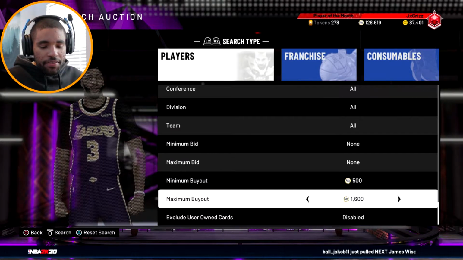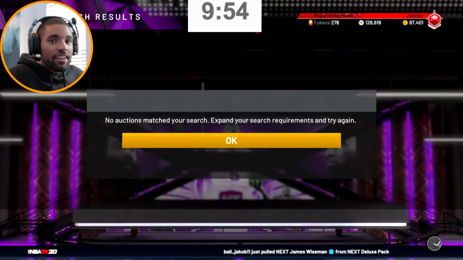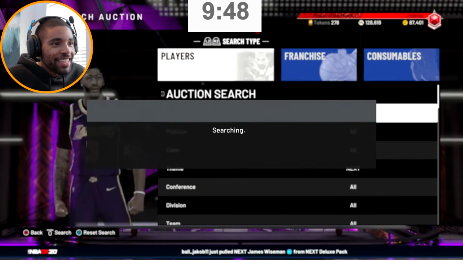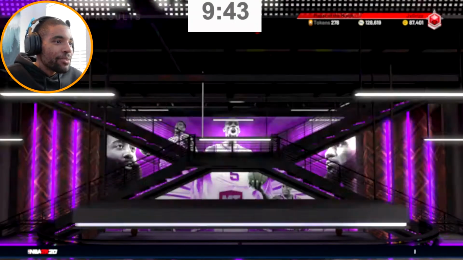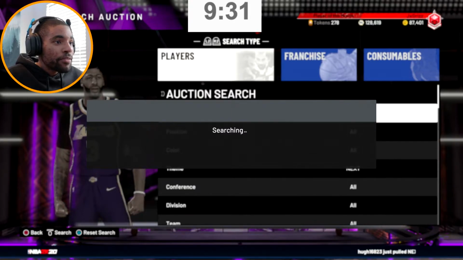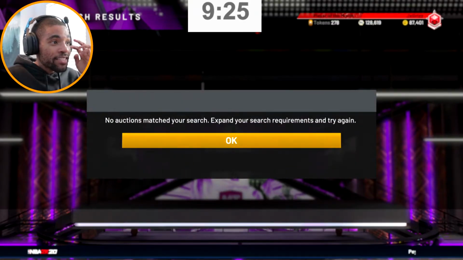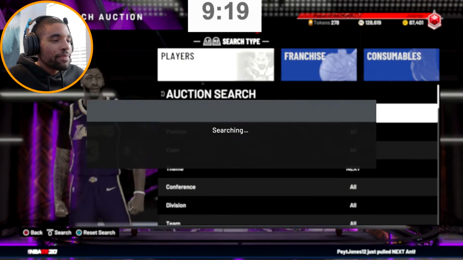3, 2, 1. Hopefully we can see some cards popping up. Now I did go ahead and, off camera, use this filter, but now I'm doing it on camera to see if I can get anything to show to you guys. I'd love to see a Galaxy Opal pop up, but every time I've used this, the highest tier card I've seen has been a Pink Diamond. It's been that Pink Diamond Cole Anthony card.